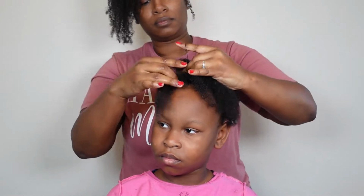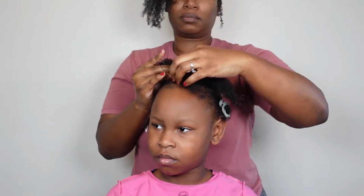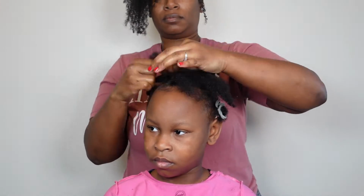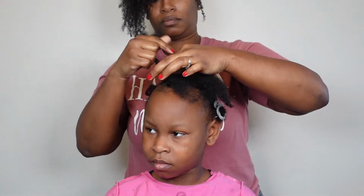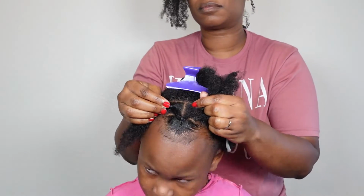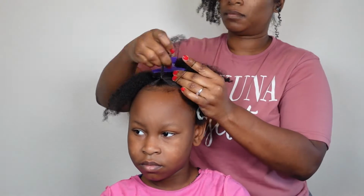So for this ponytail, I'm going to split that first ponytail into two sections and piggyback, or pull, one of the sections through this ponytail, and then the other ponytail will have the other section. One thing I would do different here that I didn't do is I would twist the hair instead of just pulling it through. That'll help the style last longer.